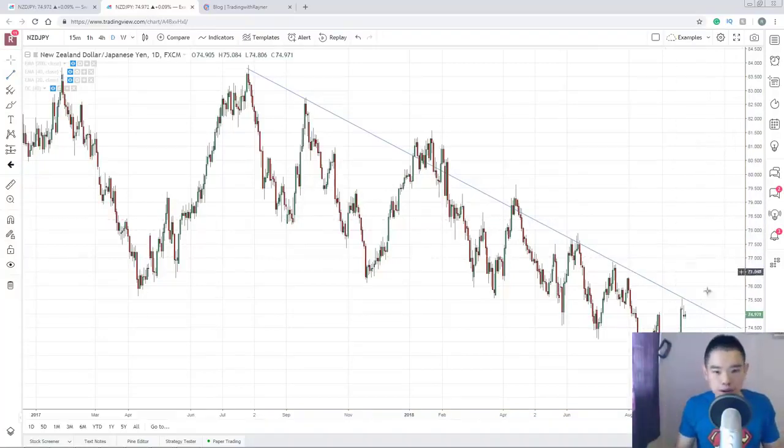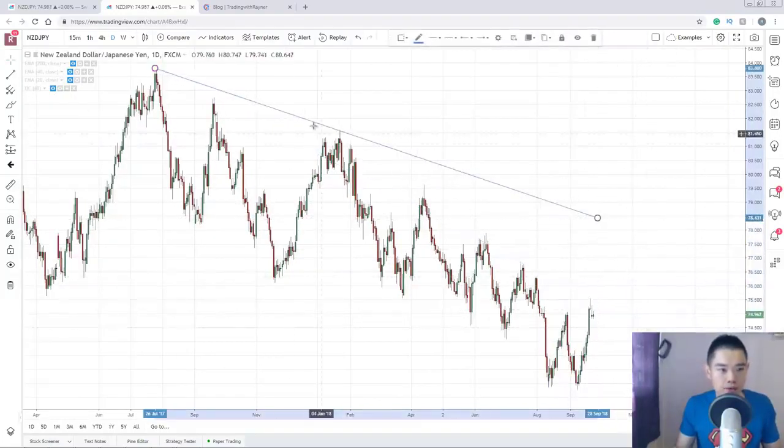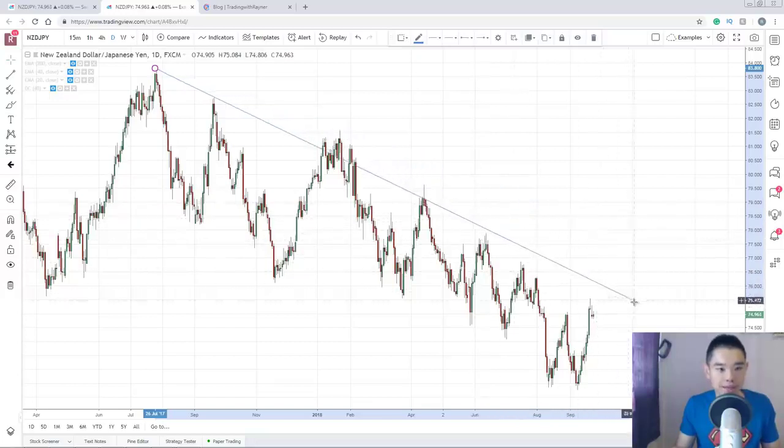So as you can see, I am not going to draw my trend line in this manner where I connect this high over here. Because if I were to connect this high over here, I am foregoing the touch over here and the touches over here, here, and here. So what I'll do is I'll adjust it lower and get as many touches as possible.